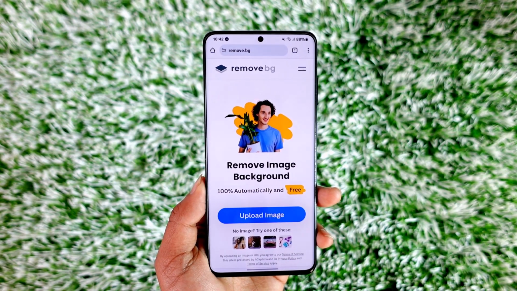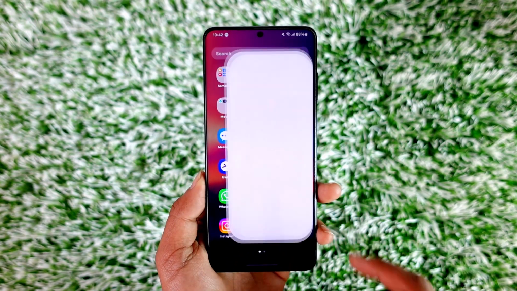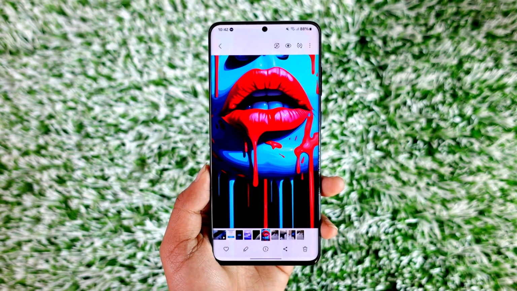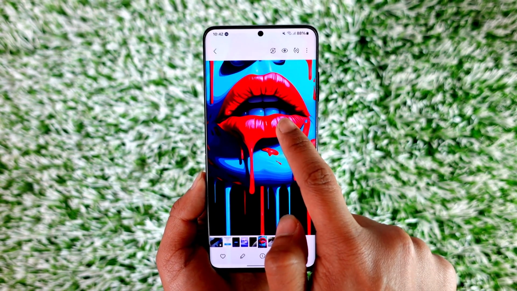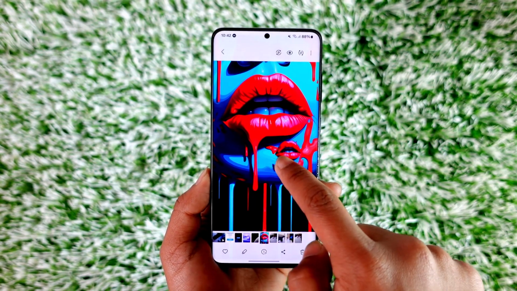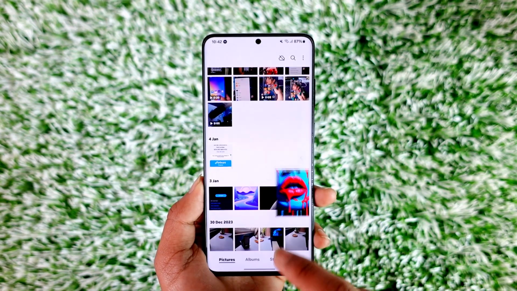Now if you want to remove a background, on some devices it's fairly simple. For example, on my Samsung Galaxy device, if I would like to remove a background from an image, all I have to do is open the image, and just like on iOS, keep holding on the image for a certain amount of time, and I can choose to save this as a secondary image without the background.